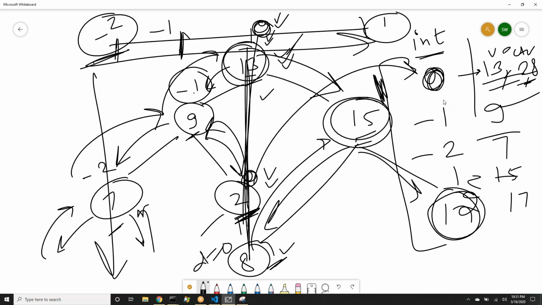If you have a mic, can you unmute yourself and speak so that it will be clearer? Like in the previous tree, 2 and 8 are overlapping. Yes.